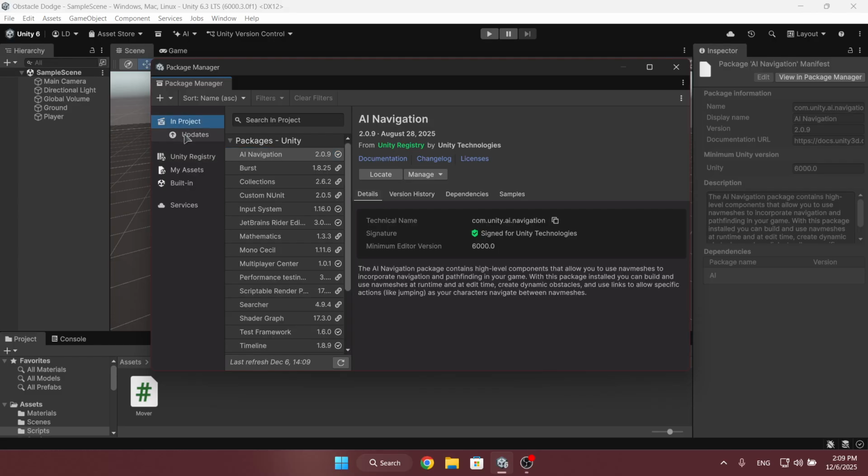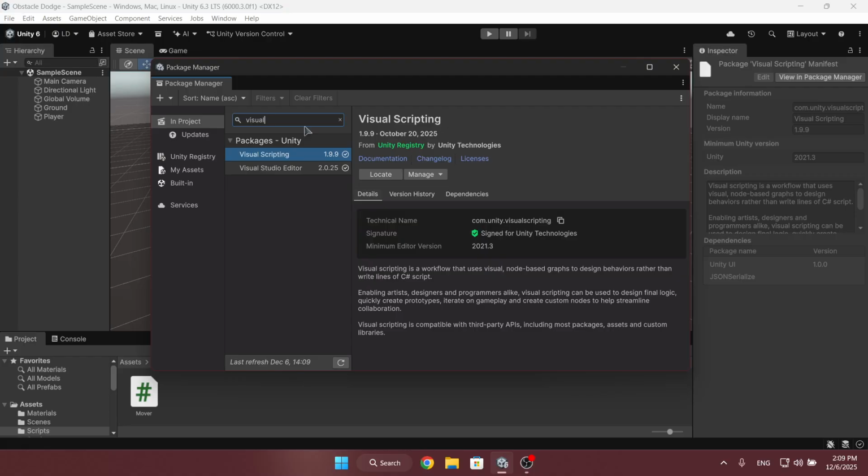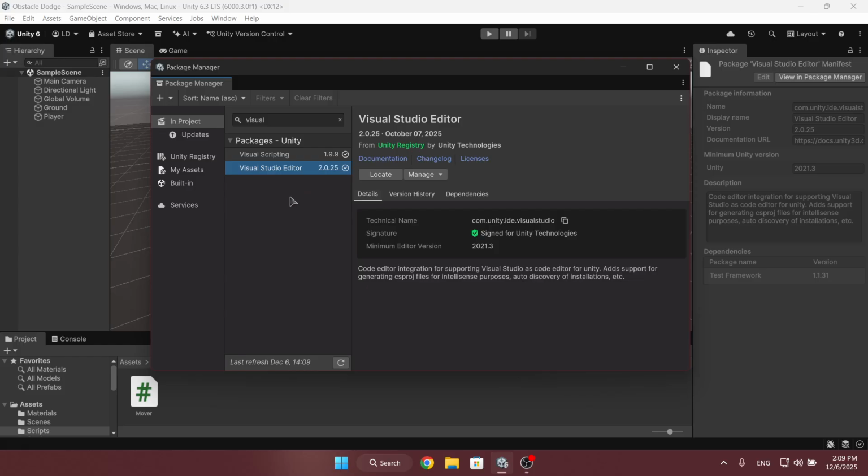It's deprecated, it's not used, you don't need it. As you can see, there's no Visual Studio Code Editor in your project. You're gonna have to just remove that if you have the code. The Visual Studio Editor you keep.